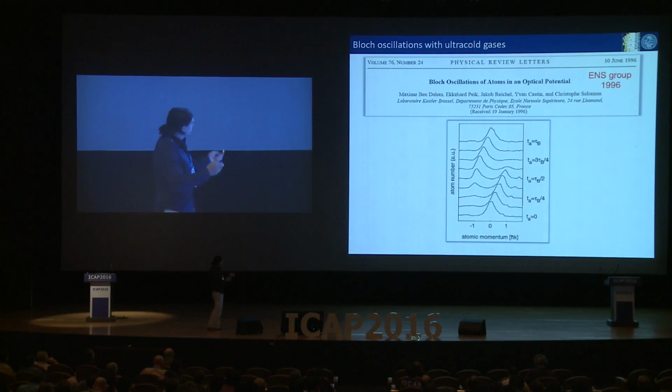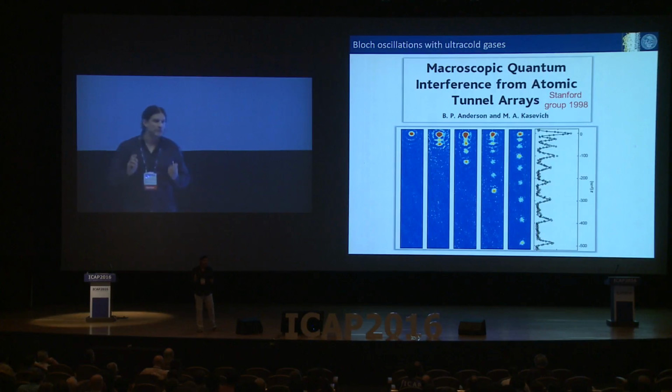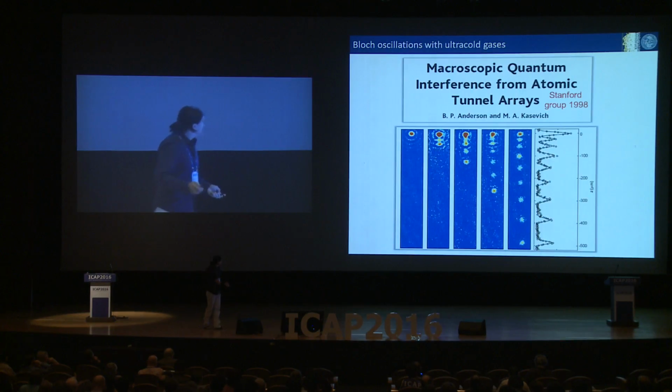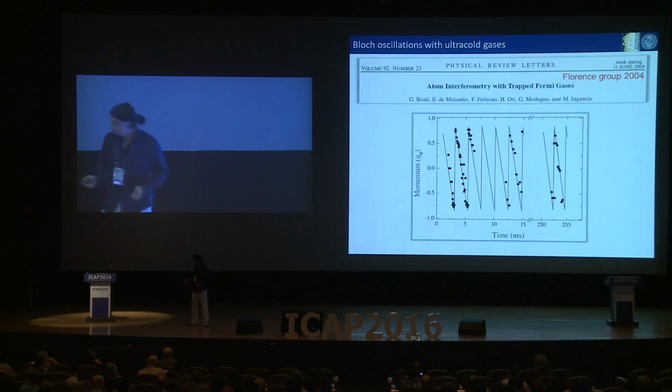And I should highlight that this has led to many endeavors in various directions. Some of the people are in the audience, and so I was tempted yesterday to put this in. Let me show you very nice results from almost 20 years ago from the Stanford group, who looked at Bloch oscillations and how the atoms would Landau-Zener couple out of the system. So this is nothing else but Bloch oscillations.